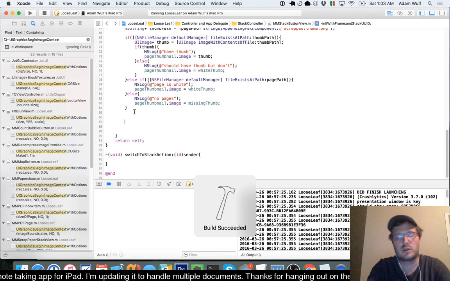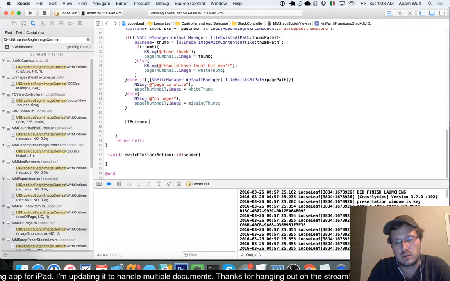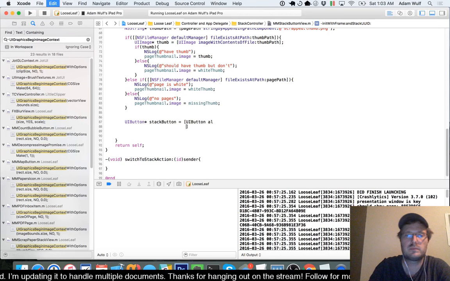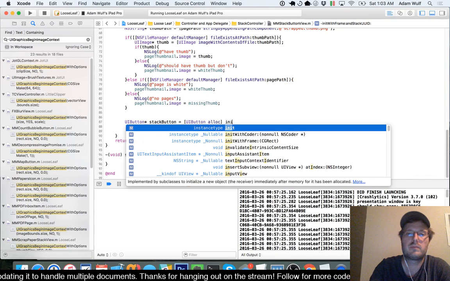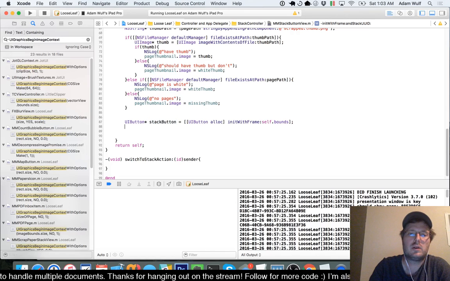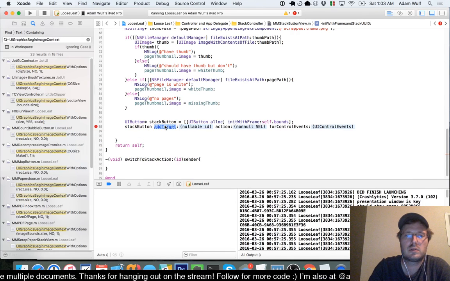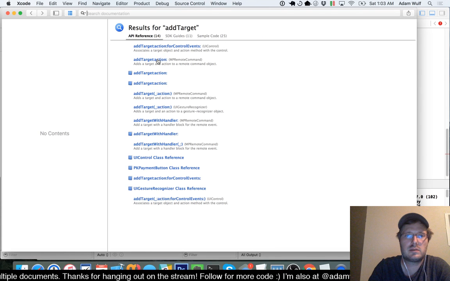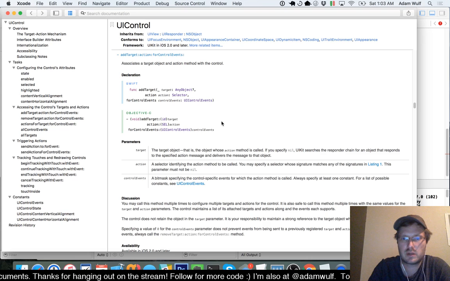And then we're also going to go ahead and make our stack button. When you add a target, does that retain the target?